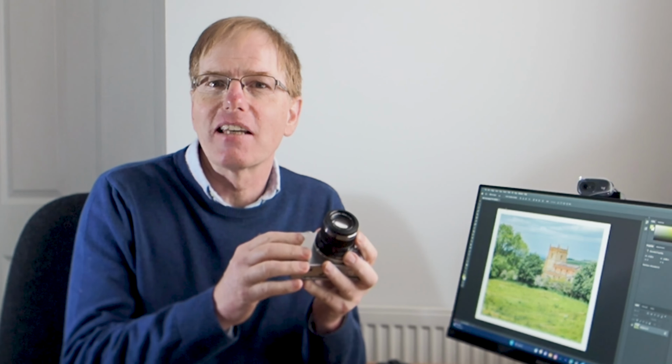I'm back home now after my little trip to the Wolds, and I'm going to jump on my computer and have a look at some of the images that this little 45mm f/1.8 lens has taken, primarily around the church, to see what the quality of those images is like, and are they as good as this lens should be. Let's have a look.